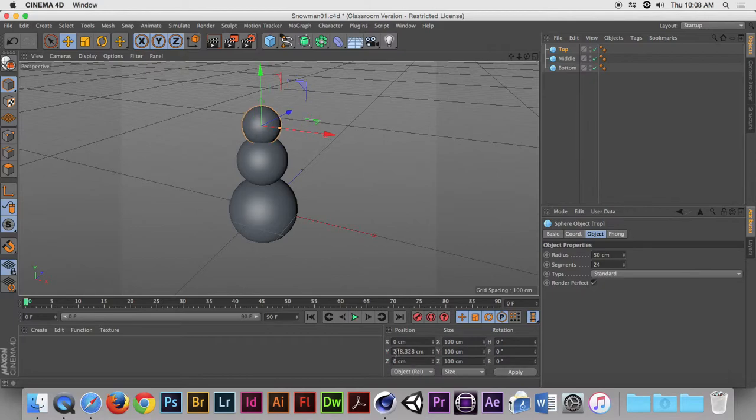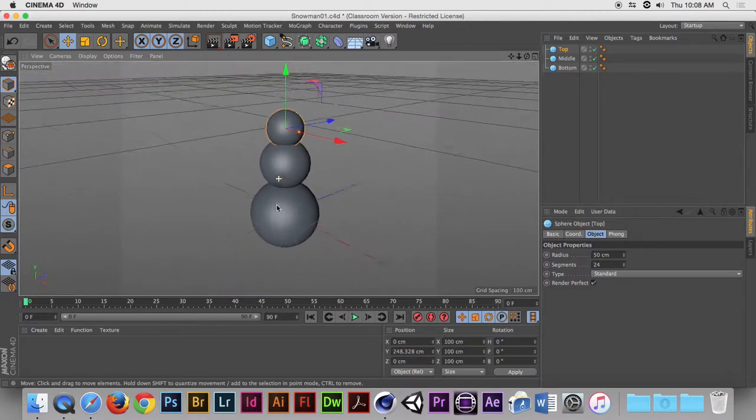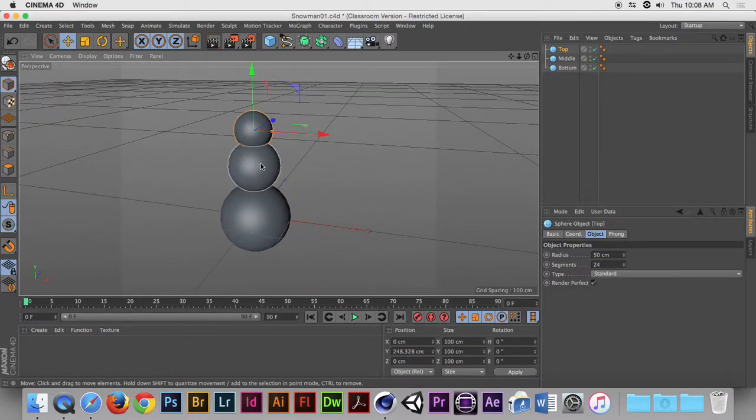And now I know that the only difference between the position of these 3 objects is its Y value, or its vertical position. Okay, so now I know that I'm lined up along X and Z. And so as I orbit around this snowman, everything's lined up. Even though it's a little low on X, so I'll just lift it back up.